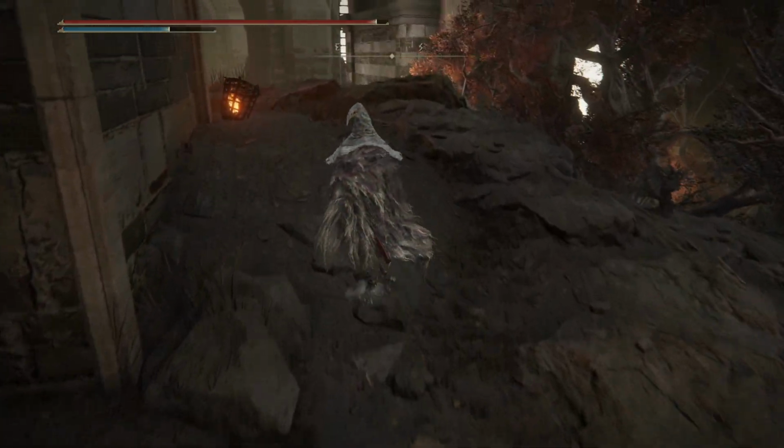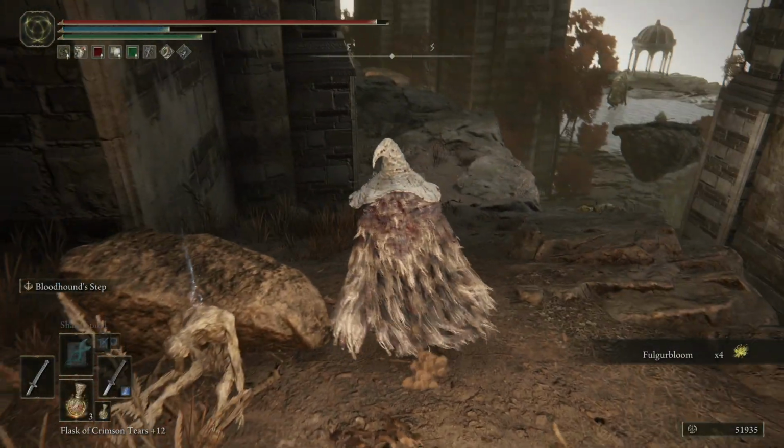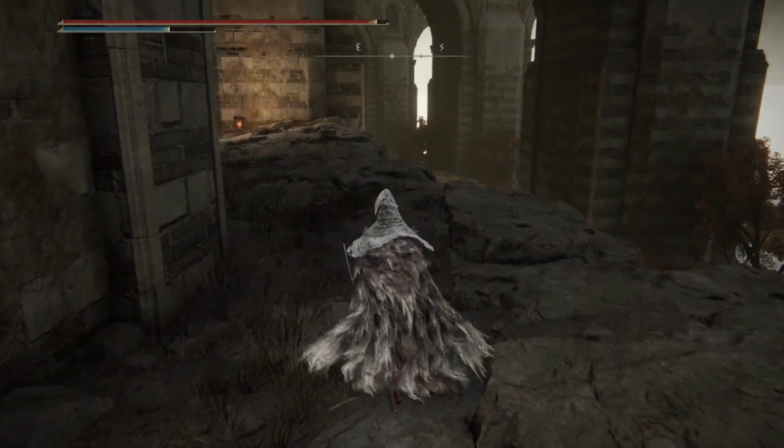Someone's got a loot down there. We can come across this top end of this. You can kill this guy now or later if you wish to. There's a little bit of loot up on there. We'll grab that on the way back, though.